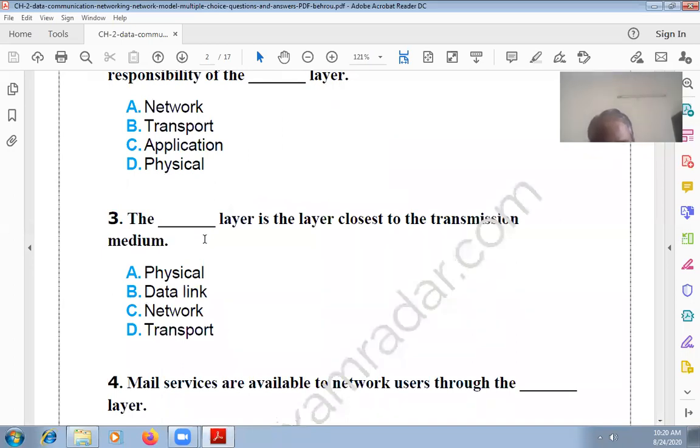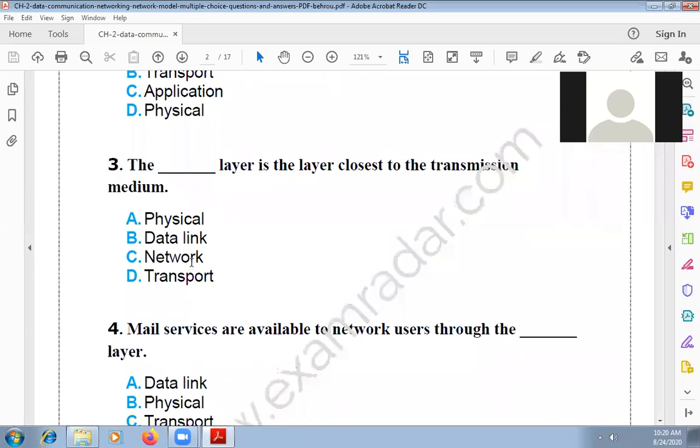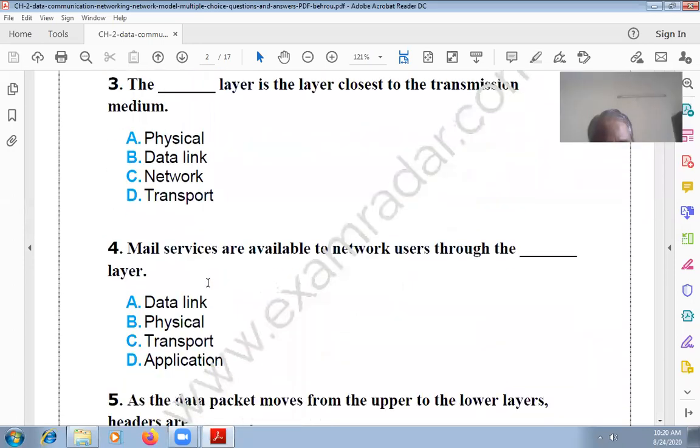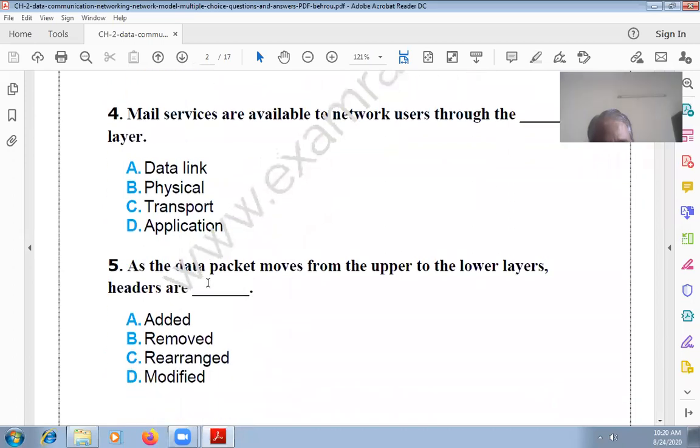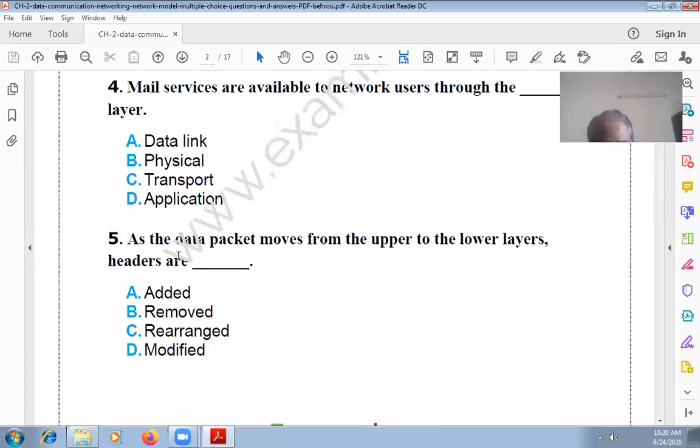Medium is the actual link or channel. Which is the closest? Physical layer. Yes, above that come the data link layer, network layer, and transport layer. Now, the data packet moves from the upper layer to the lower layers.